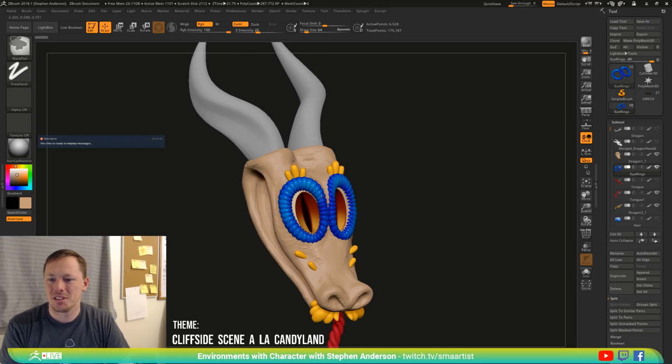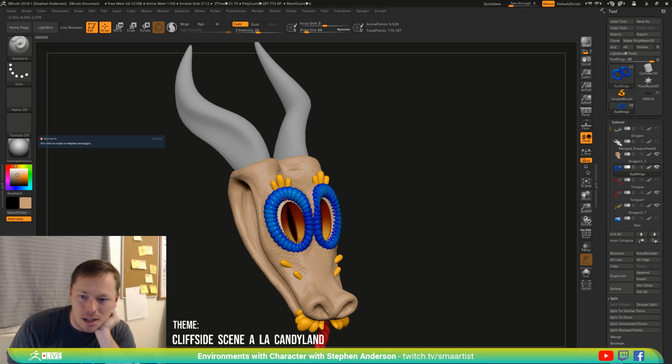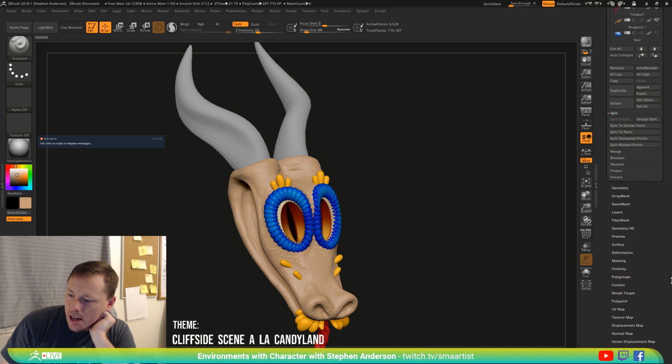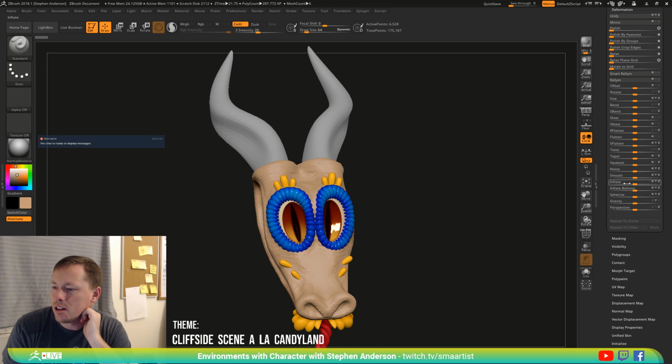Okay, so far that's kind of what we're gonna do. We're gonna take this eye ring. I might even have to go ahead and, let's see, let's just go in here. Let's say inflate. We're gonna take it in a negative direction.